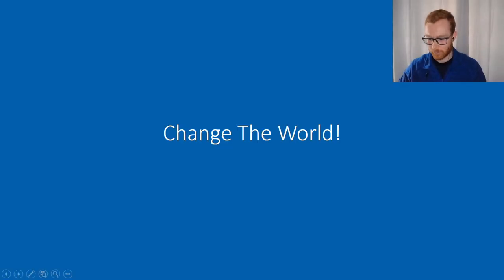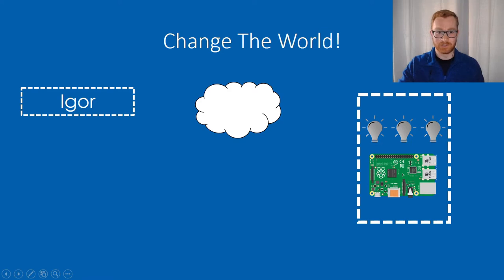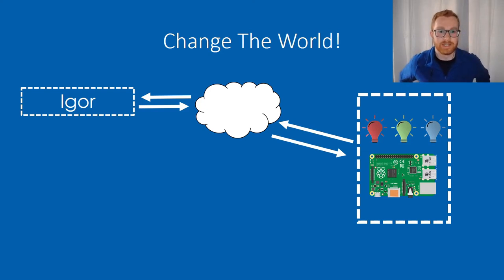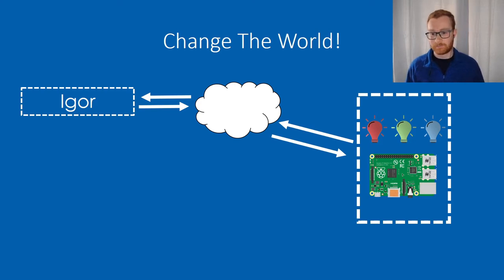Just to give a little demonstration of what was happening there — basically Igor was sending a message across the internet to my desk and turning some lights on. I know this is maybe a little bit of a toy demo, a little bit of fun, really. But this is something we're going to have all the time in the future. Already we can control lasers in manufacturing facilities and scientific research centers. We can send messages to farmers and workers on the other side of the planet to tell them what crops they need to grow that season. And we can monitor bridges and all sorts, which I'm going to get onto shortly.